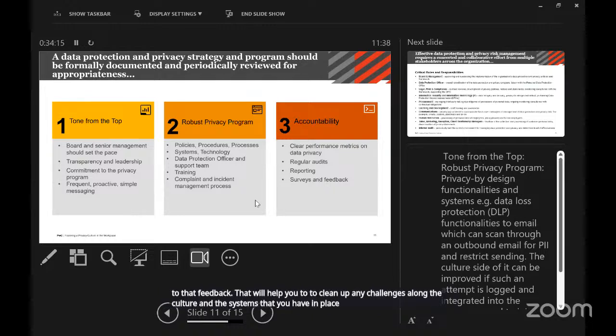So again, it's important, probably annually or quarterly, to have those surveys around data privacy. How are we doing? How can we do better? And that can also be done in liaison with the third-party processors or IT providers, people that you work with, to make sure that it's a holistic view of how you're handling data.